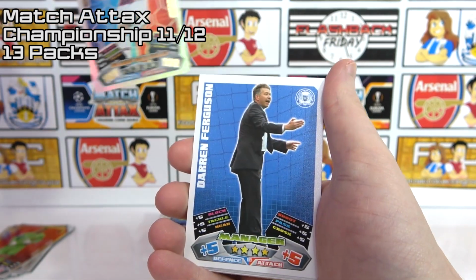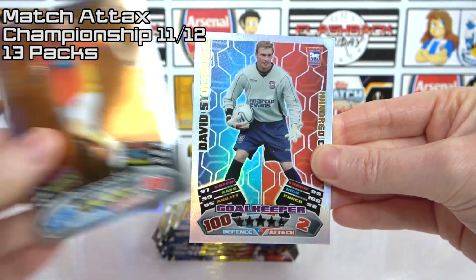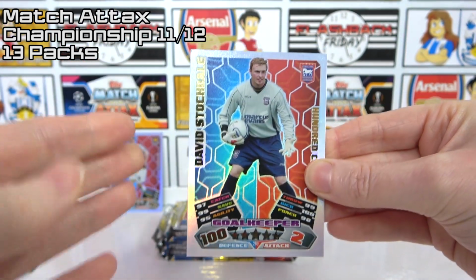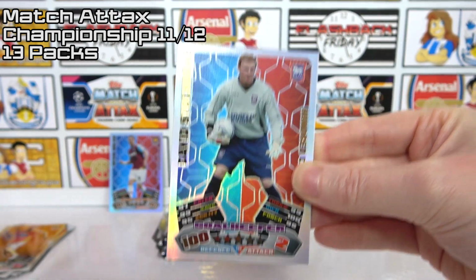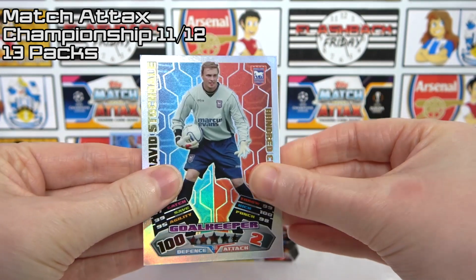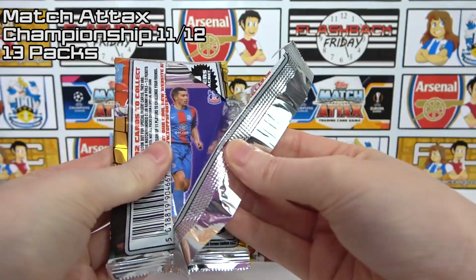The 101. Okay, Taylor Fletcher. That's quite a shiny one, isn't it? Blackpool. Oh, nice! No way! We have the Stockdale, so there's only 4. We've just got 2 back-to-back. That is incredible. Stockdale 100 Club after the 101 Nolan.